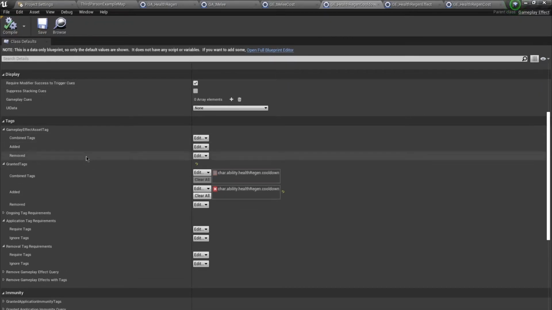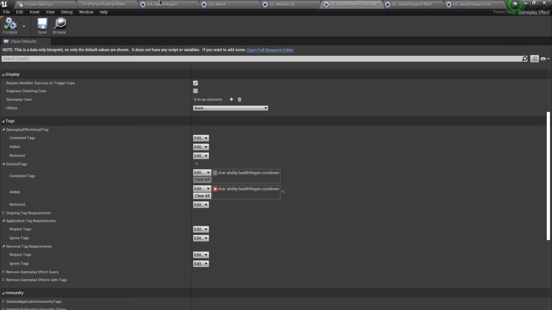The reason you use a granted tag for cooldown instead of the asset tag is that I saw this in a tutorial and I honestly don't know what the difference is, and this just works. But the difference between these two is that the gameplay effect asset tag actually exists on this gameplay effect, while the granted tag is also applied to the ability system component that it is applied to. This is the main difference between these two.